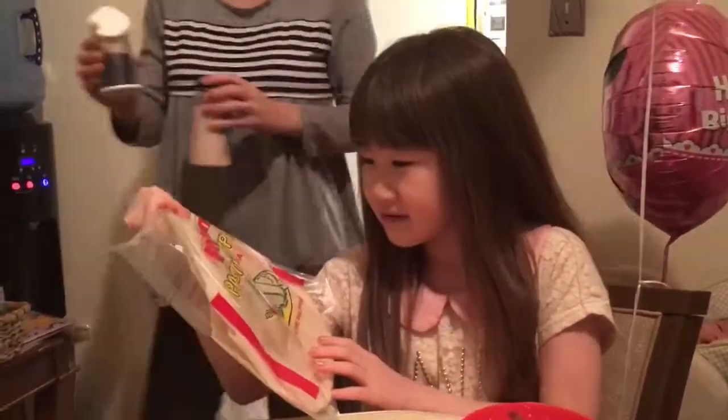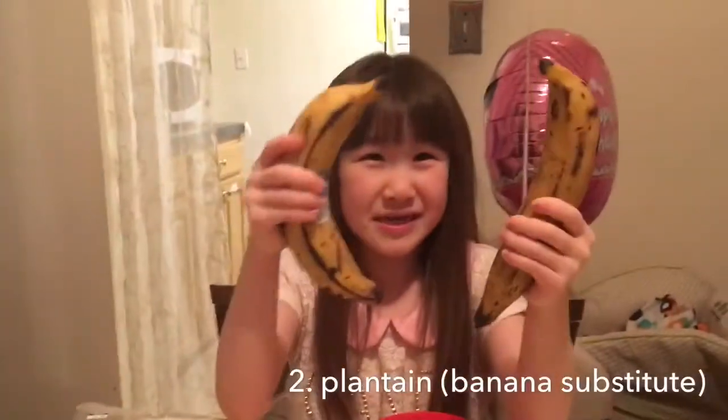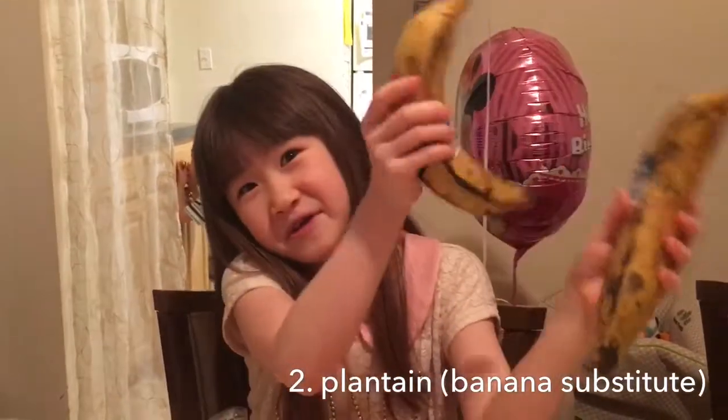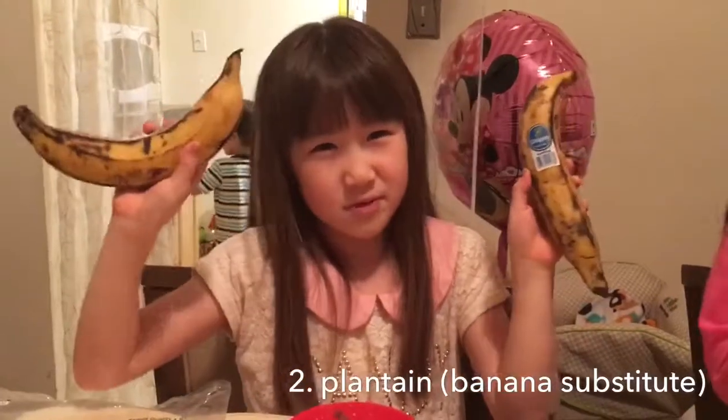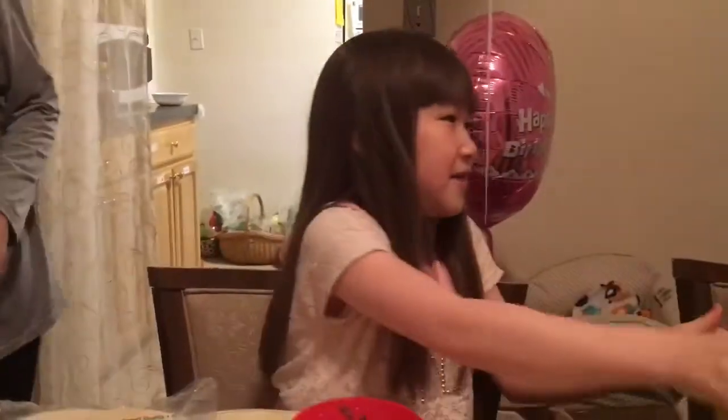Some lumpia wrappers, and some banana. Lumpia wrappers. So this is actually plantain and it's in a similar family as banana, so just call it plantain. We're just gonna add a little twist to our Filipino turon. We got some mango here, sweet, right? So now we all have our ingredients.